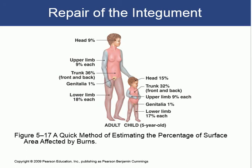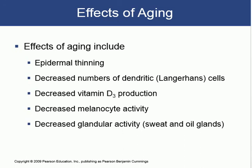One more time. It's 9s. 9, 9, 9, 18, 18, 36, and 1%. This is for adults. For children, this is not 9. This is 15. Where did you get the 6 from? I took from here 4 and 1 from each lower limb. That's it. Can you remember it this way? This is how the calculation is done for the percentage. And this is just for your information. It's used for rehydration and the medications and other things. So if it is more area, you rehydrate more and so on.